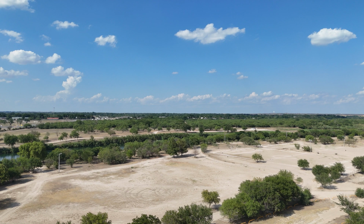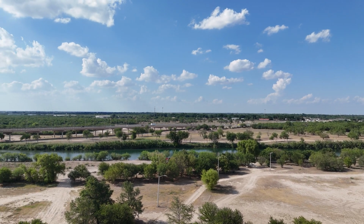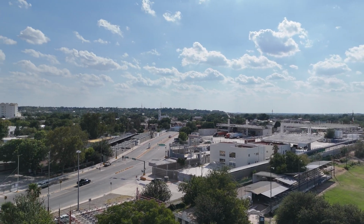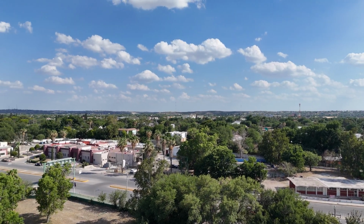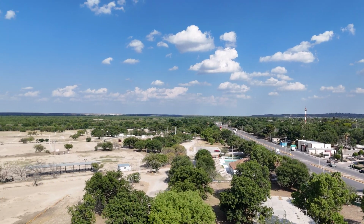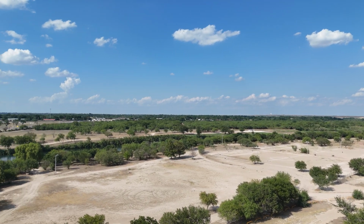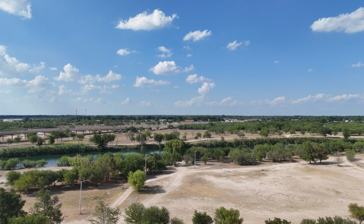Okay, so what we're looking at here updated is out towards the Rio Grande. So panning back west, there's the International Bridge. And then we've got all of the immigration stuff on the Mexican side. And then this is Ciudad Acuña, which has a relatively welcoming feel. I was surprised and impressed. I liked it. And then back around, and here's our park. And the Rio Grande. Okay. Just a basic view. We get Queen Bee out of the air and get back across the border.